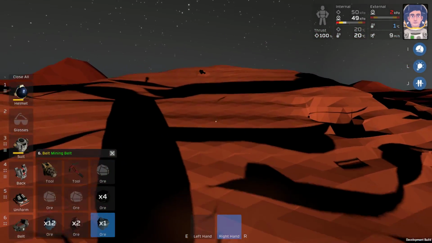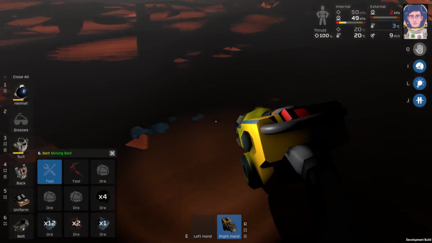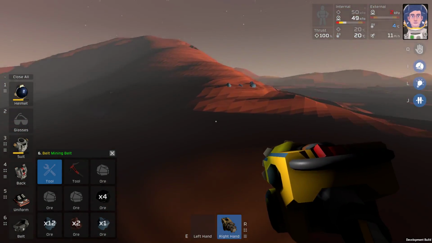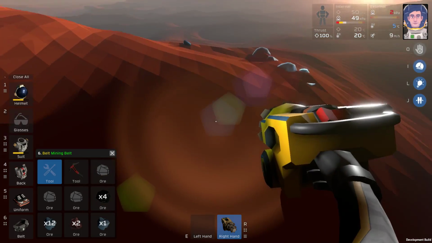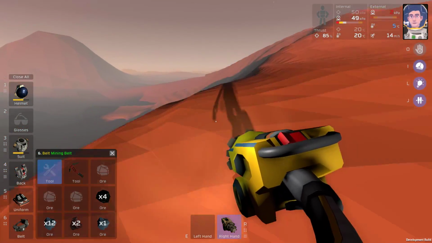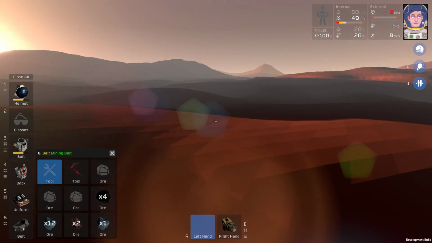I think there was nickel in this direction, last I checked. Could be wrong. Nickel is a metal that you're not going to need often. Oh, here it is. Yes. No, this is iron. Nickel kind of looks like iron, but it doesn't have the dark flecks in it. And maybe I don't know where nickel is. That's some gold.